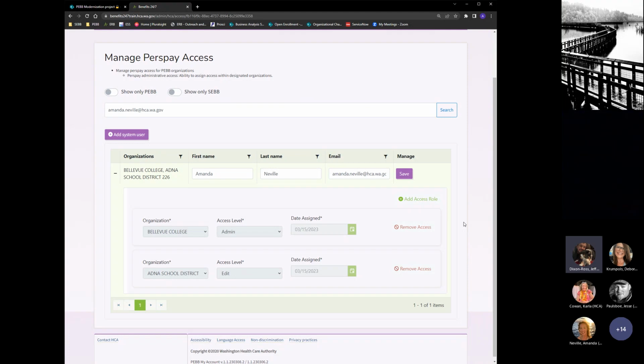I mean, it doesn't really matter, right, which one they use. Right. And it's not the most common thing, right? It really is. Where I know it's applicable is those ESDs, where an ESD staff member themselves manages multiple, they're a benefits administrator for multiple, usually small school districts, right? So maybe I am at ESD 113 and I manage PL and Rainier and I don't know, those two are enough.